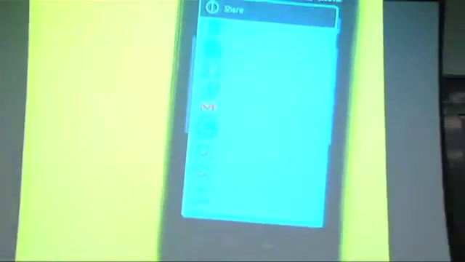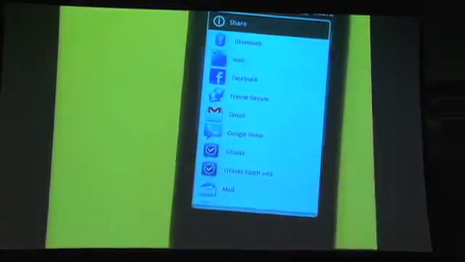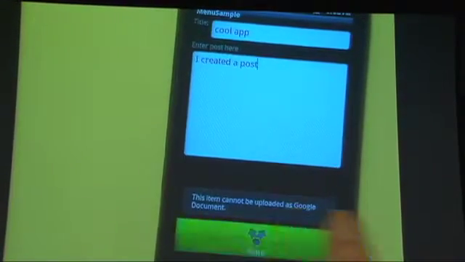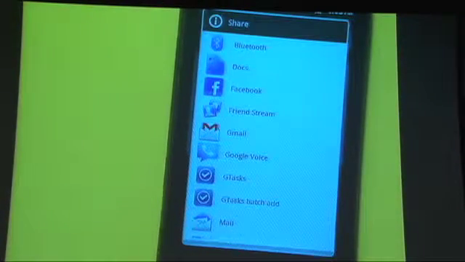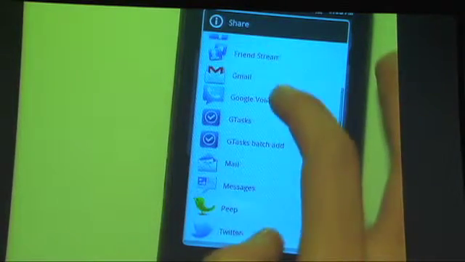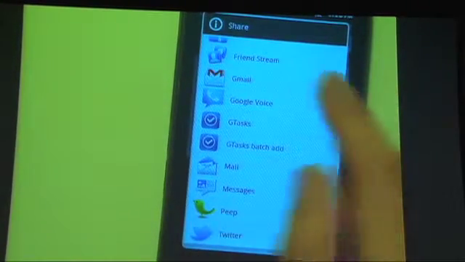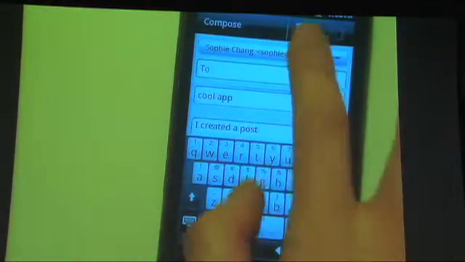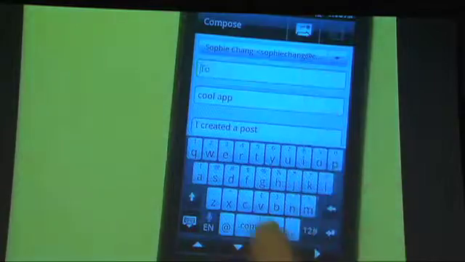That's actually what I was curious about. If you were in a submenu under a menu and you launched another activity. Oh, you mean this one, right? Yeah, let's say that launched another activity, and then if you actually wanted to go back, can you work your way back through the stack that way? Okay, so the question was, can you work your way back into the stack after you press something in this item menu? And the answer is that you can. So this is the list of things that you can share. I think the only thing configured on this phone is Gmail. So I think when you send it, I'll just send it to myself.